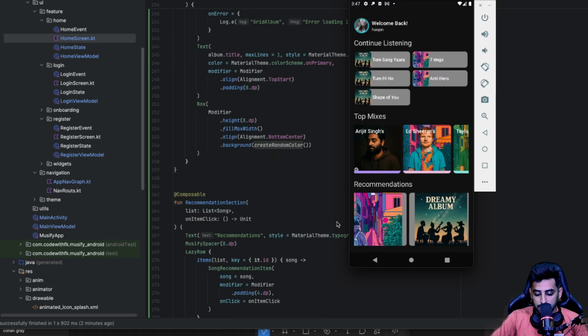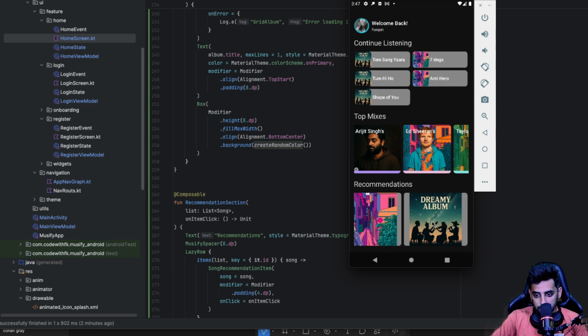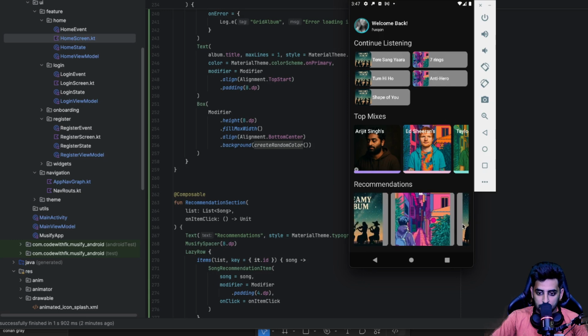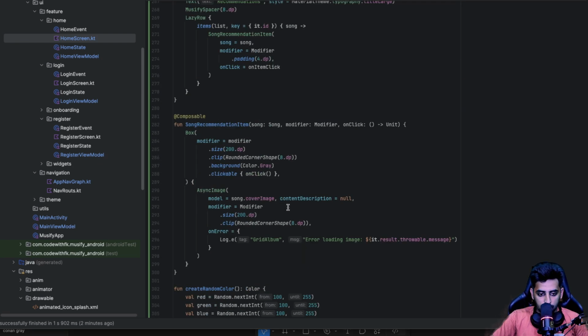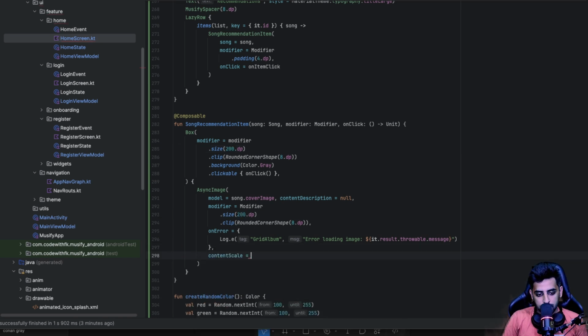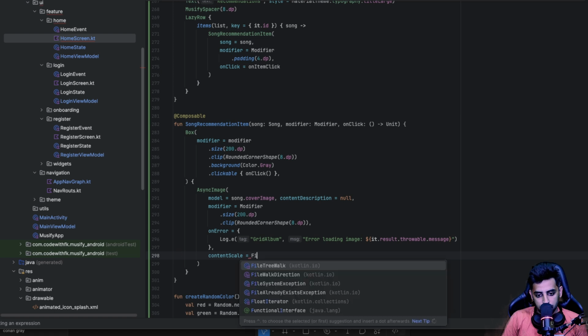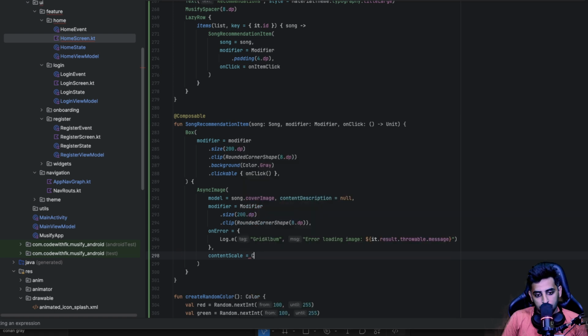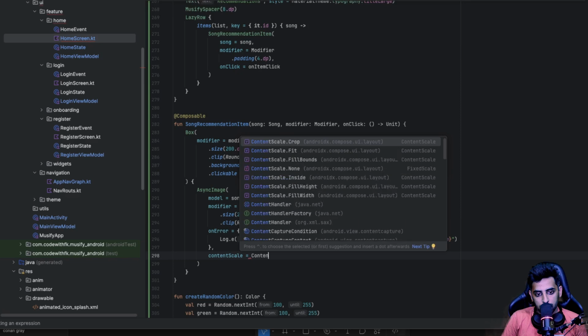And there is just one more issue with this, which is that the image is supposed to cover the whole size, since it's a square. So we need to find out why it's not covering that. We can see that the image is 200, and it's also 200. And you can say content scale, that means that now it should be center content scale.